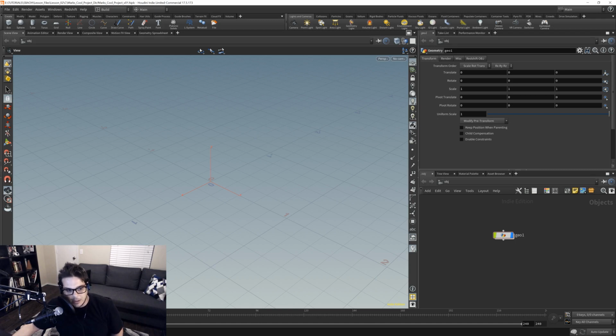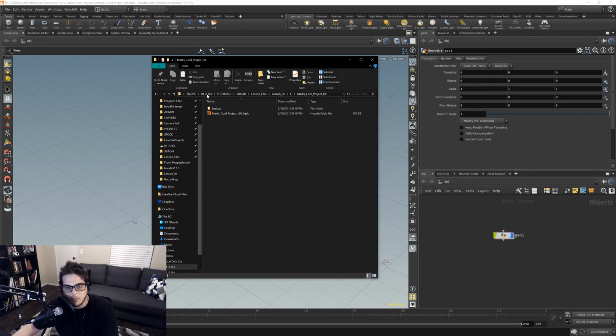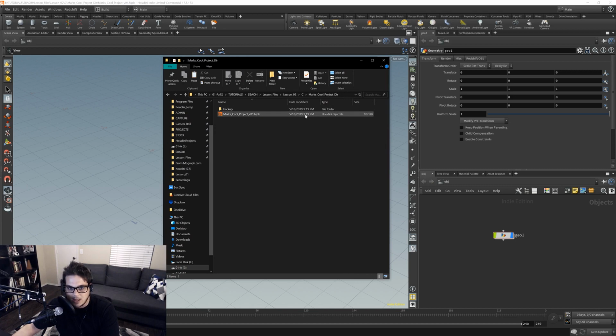And you can see down here, it has successfully saved Mark's cool project 01.hiplc at 21/19/16/2019. Okay, cool. So if I hop over here into our project directory, you can see that the most recent timestamp is 9/19. So it's actually saving. It's overwriting this file, and then if I hop into the backup, it's actually saving the older version. It's backing up the older version. So these timestamps will be there if we need to roll back to an earlier version, and out here, this is constantly being overwritten. So just important to note.